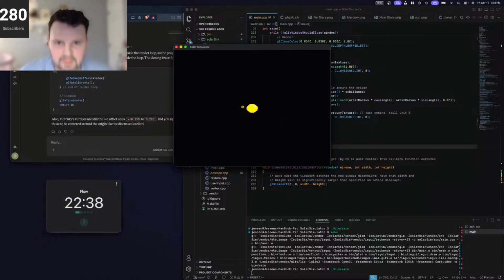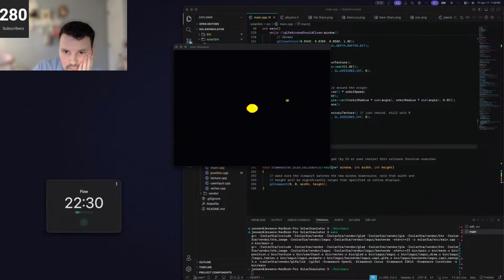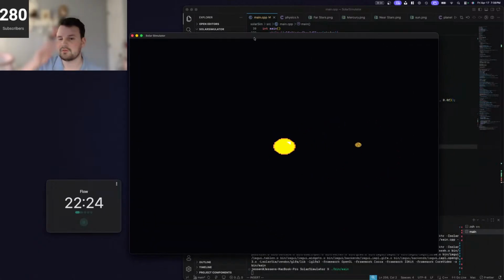Oh, finally we're getting something. So, obviously this isn't perfect. But now we have a planet that is rotating or orbiting.